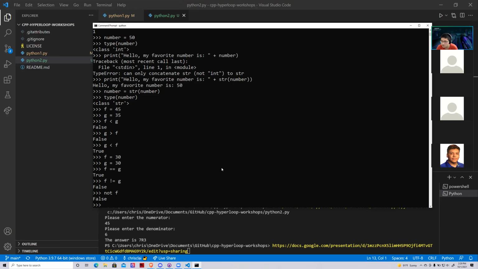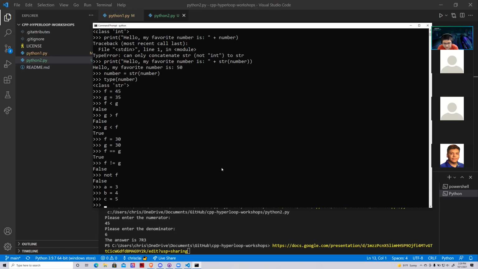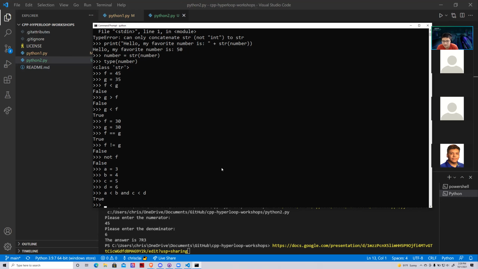So the top three of them are used to compare two conditionals. We've only worked with one so far, and that's comparing two variables and what they contain. What if we do something like, let's say a is equal to 3, b is equal to 4, c is equal to 5, and then d is equal to 6. All right, something more complicated. If we have 4 variables, and then we do a is less than b and c is less than d, who wants to guess what this will print out? True. So it'd be true, right?